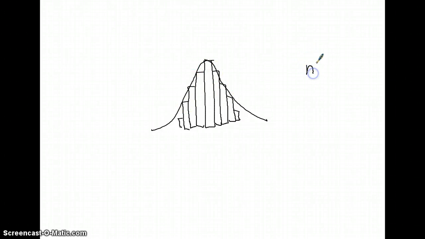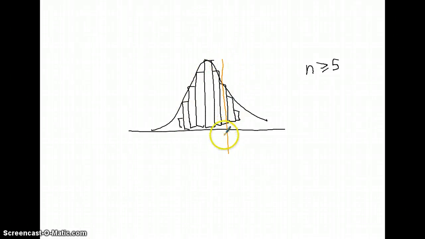The book says n has to be at least 5, which to me seems really low, for this to even be possible. But then, if you're going to start chopping this up and find the area under a curve below a certain point, the problem is about this whole split point. You shouldn't really just use this point. This is the same problem as in the last section. Just a recall of how you're going to apply it this time. Say this was exactly, say, 10 heads or something like that. You need to find the area.